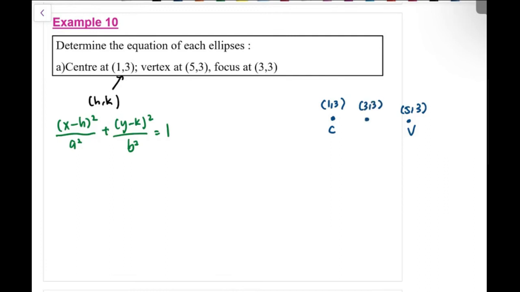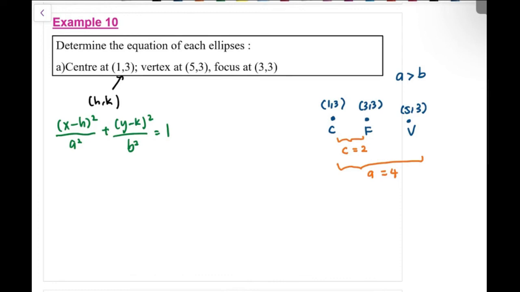So what do we understand from these points? Because F is now parallel to the x-axis, it means A is longer than B, because the focus sits on the A axis now. And we know the distance between the center and F is small c. So this is small c. Distance is 2. Next, the distance from center to vertex would be A, the distance must be A. And our distance now is 4. So, if we have A and C, we don't have a problem finding B.